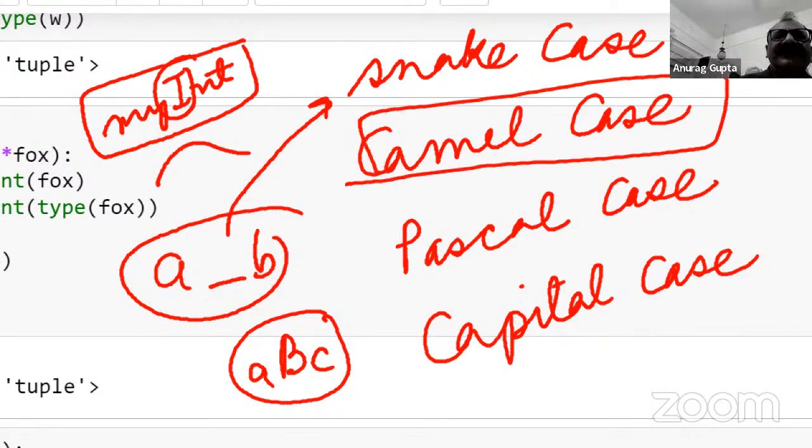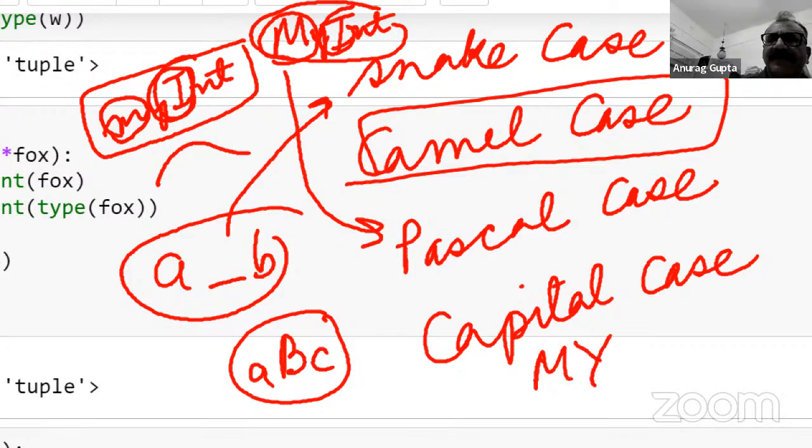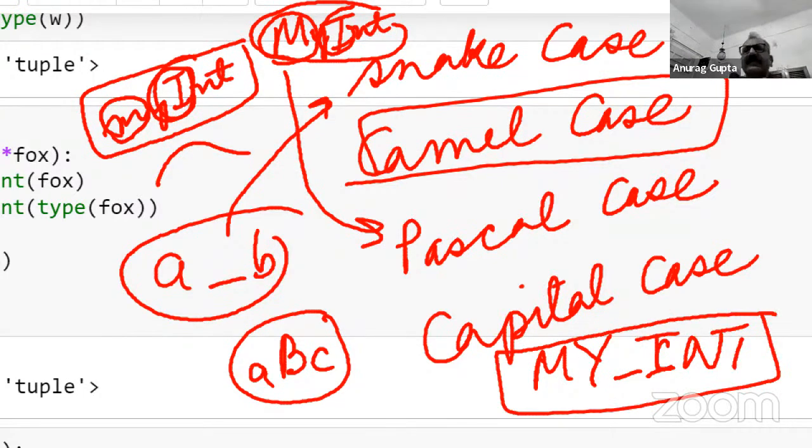The first letter is small and the middle letter is capital. But if I write MyInt, then the first letter is also capital and the middle is also capital, this is called Pascal case. But if I write MYINT, this is called capital case.